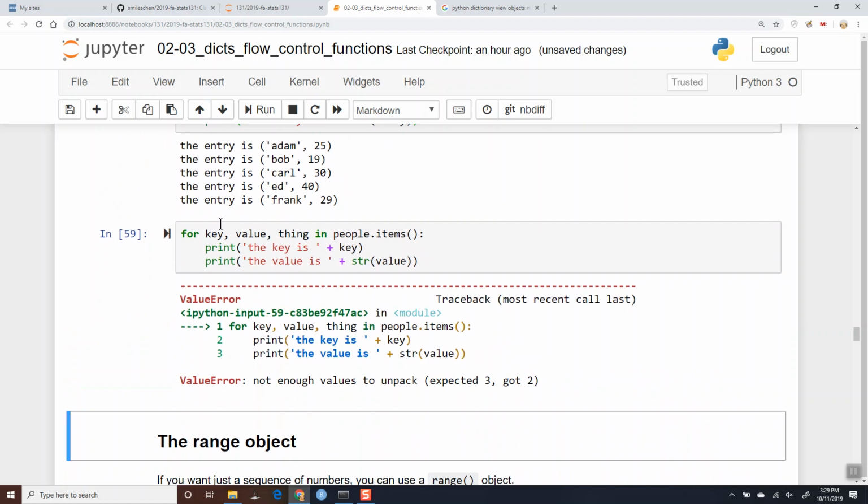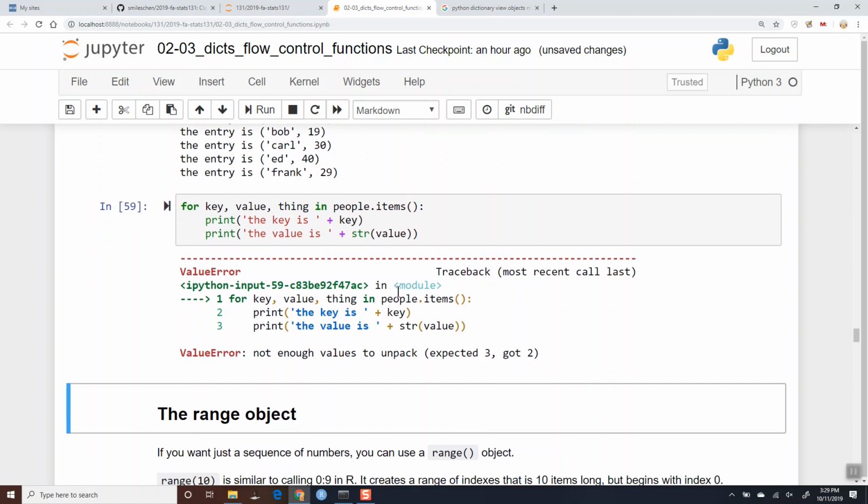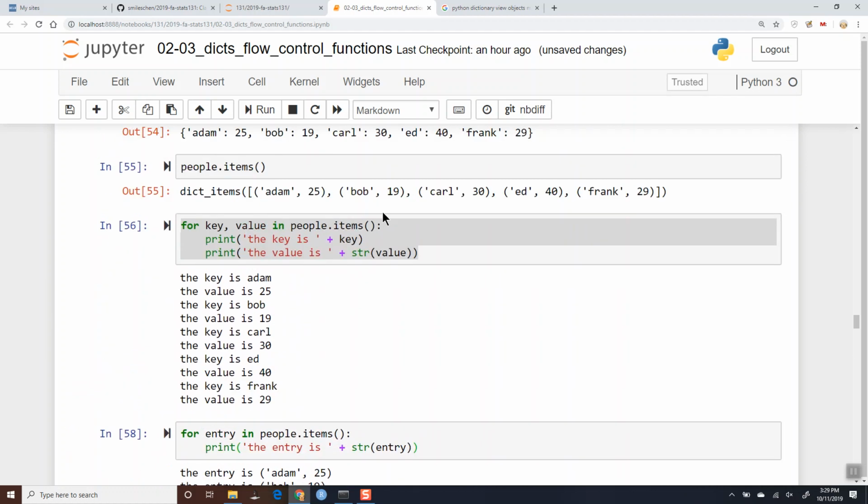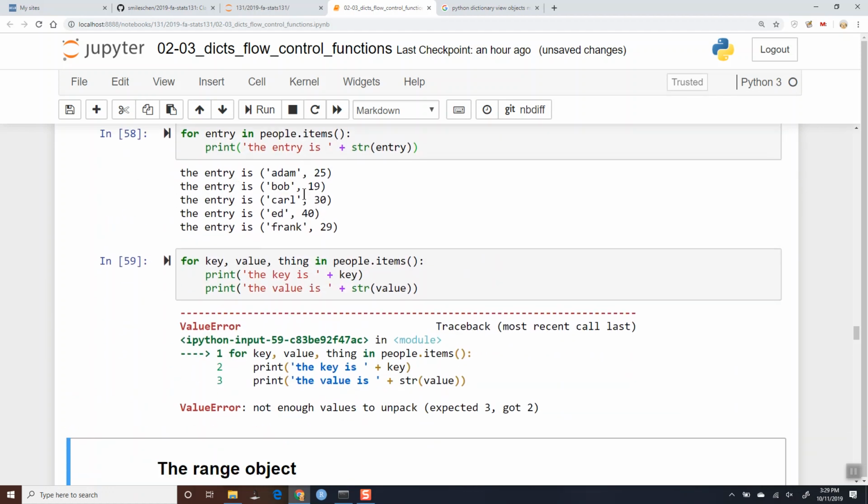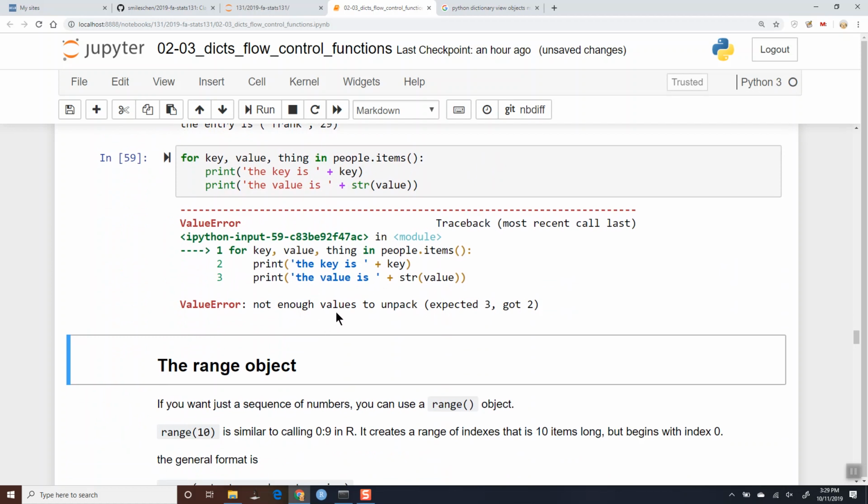I expected 3 because it says key, value, and thing, but the tuple only has 2 values in it. So you get a value error. Each tuple has 2 values in it, and it can't do that.